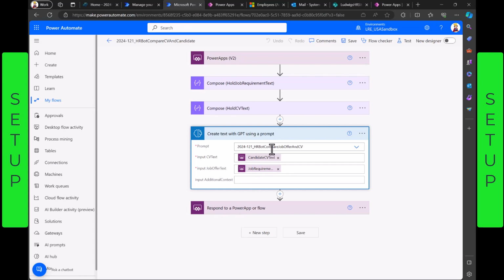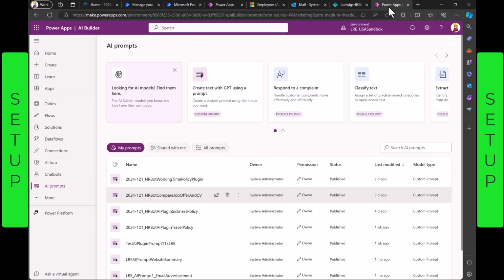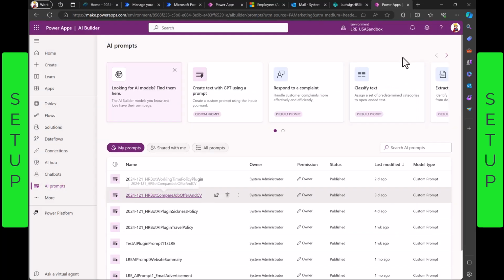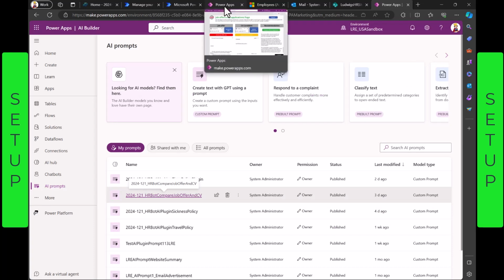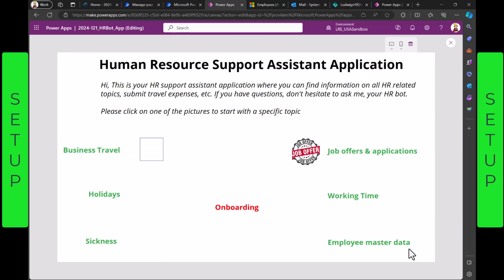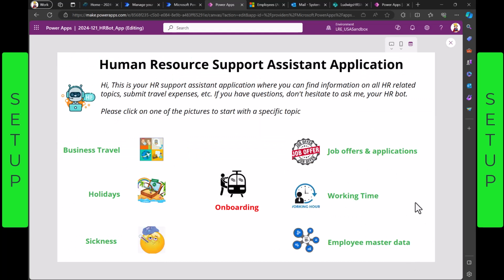And this prompt is this one here. Where I say, okay, you are a recruiter, compare the CV text with the job offer. That's very similar to what April did. So if you want to compare it, then check out the video that I shared before. And that's basically then the outcome that is shown here. So very simple elements. Okay, so that's what I wanted to share with you.